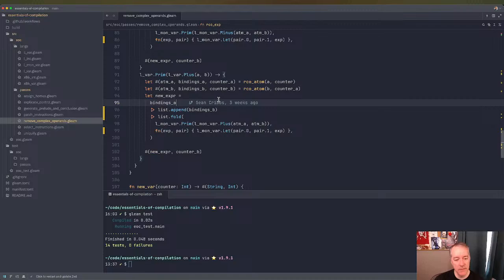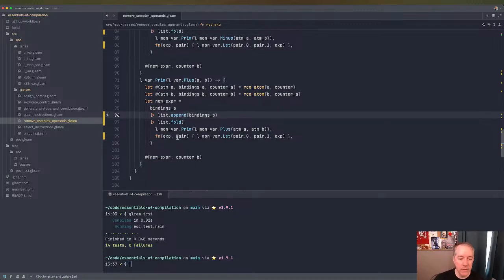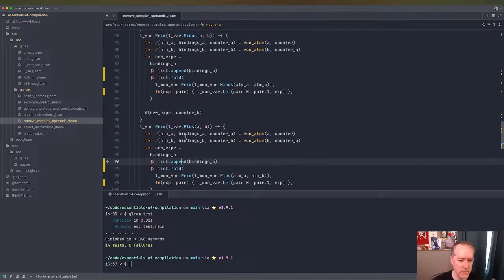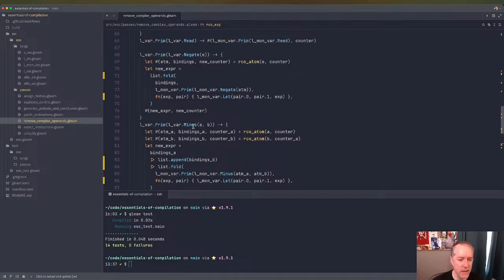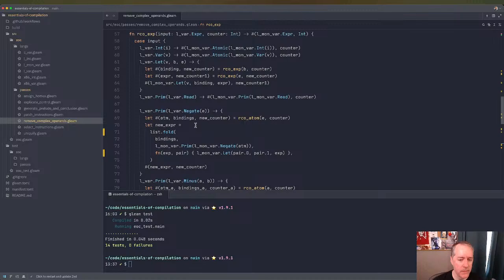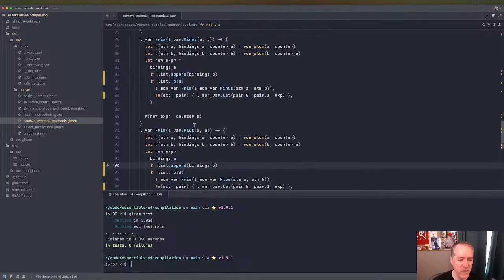That had a bug there. Okay, so I think it would behoove us to make a test for this.